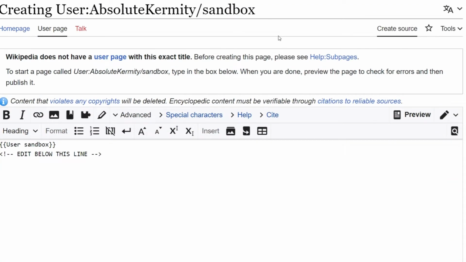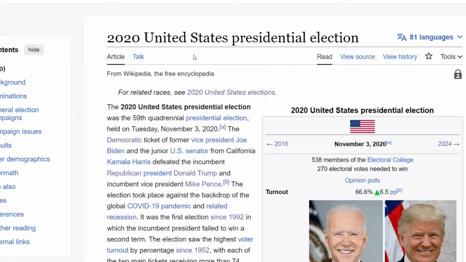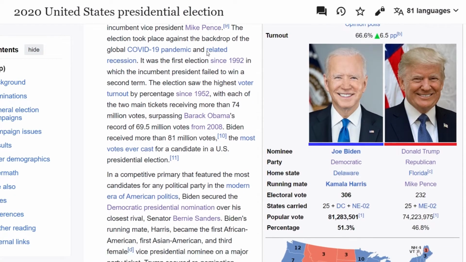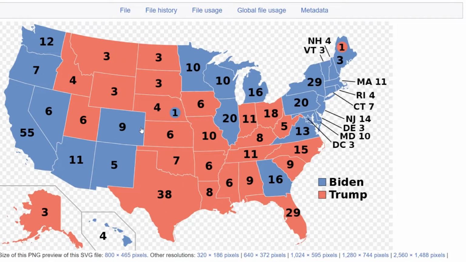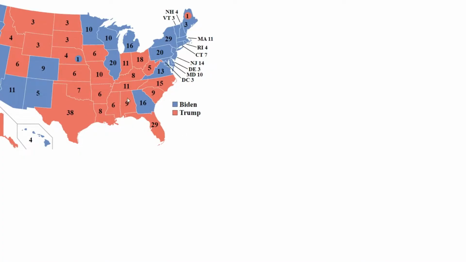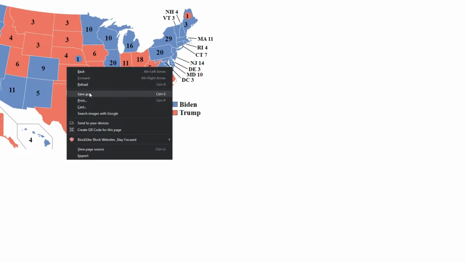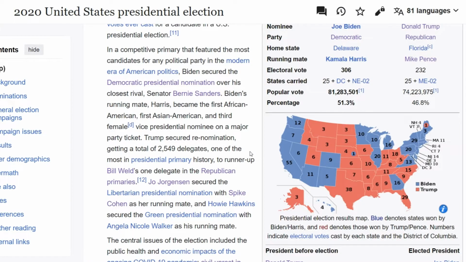Now that you have everything downloaded that you need and you have created a Wikipedia account, you can now start creating. So let's say you wanted to make an election where, for instance, Donald Trump won 2020. Well, you will go to the original page of the 2020 United States presidential election, and there are two things you can do here. If you really need the map, you can go to this eye in the corner with the map, click that, and then you will come to this page and you will want to click the map in front of you and save as. But I already have that in my computer.